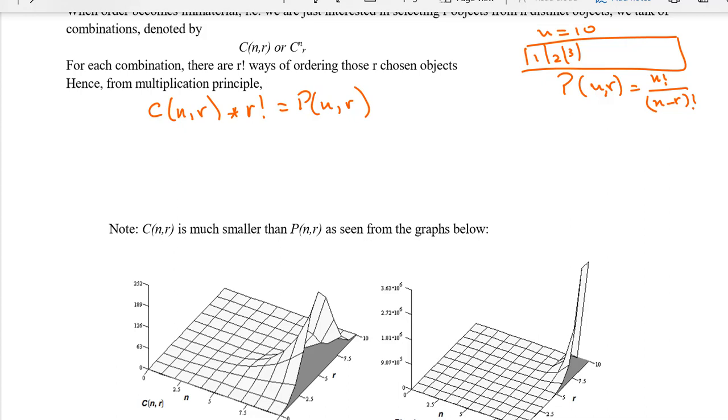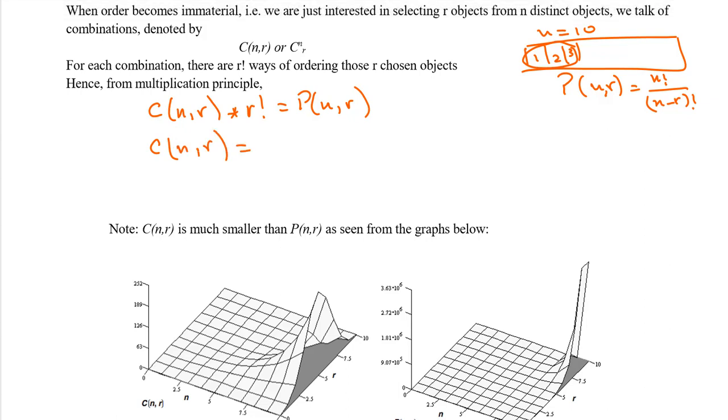But for combination, the order doesn't matter. So the permutation of 1, 2, 3, for example, the first, second, and third person entering the race, it doesn't matter. We usually say how many groups of 3 can we make out of 10. Once you have one group, it doesn't matter which way this group is going to sit, that's a permutation. As long as I have one group, that's all I care about. We count the groups. We don't count the ordering of these people within the group. So therefore it's a combination.